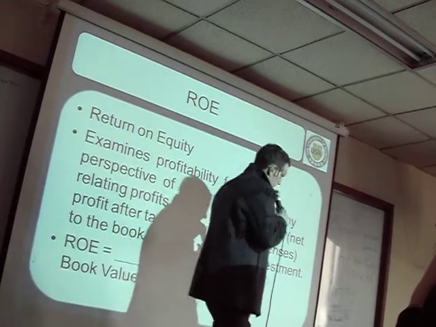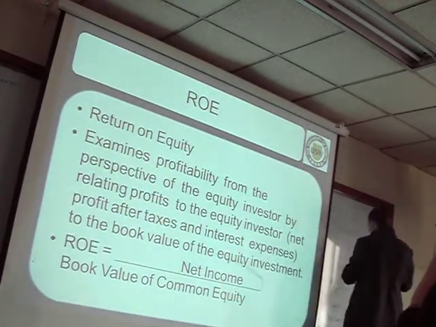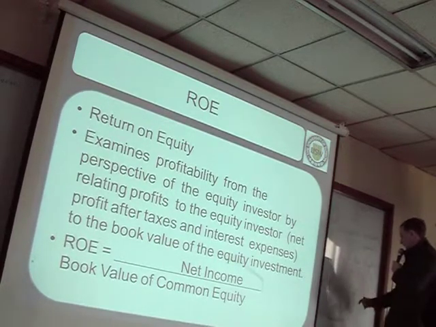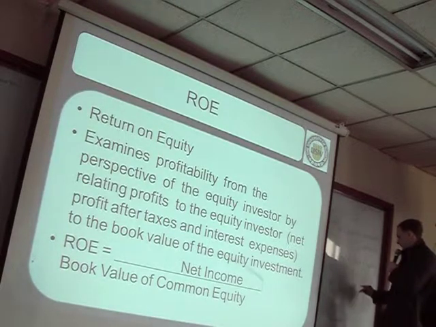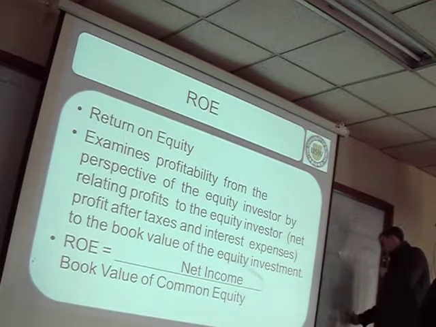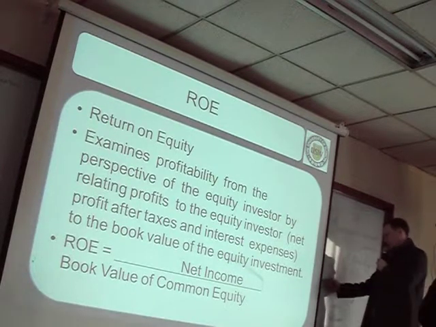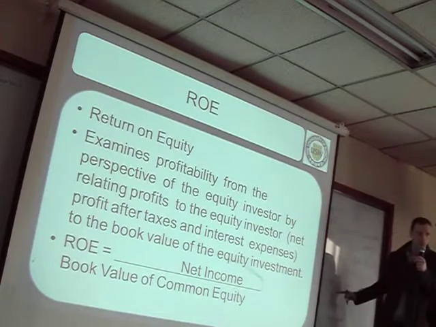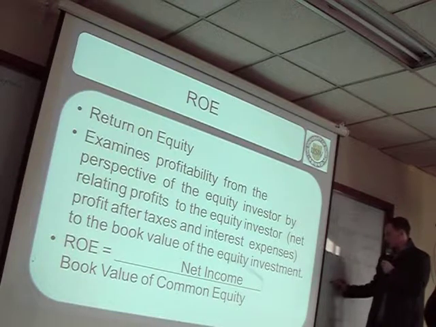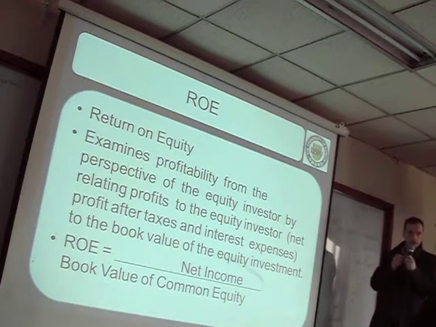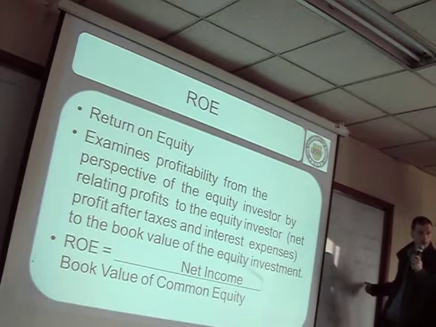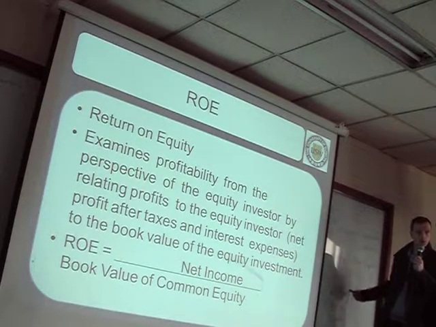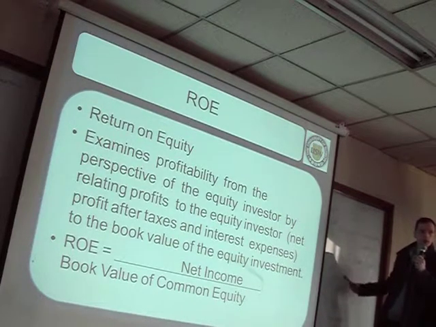if my debt goes up to 90, and my equity is just 10, what happens now? Right? The interest will get a little bit higher. So it's 10% minus 9. It's going to be 11. It's going to be 11 over 10. Now what was my return on equity? 110% suddenly. Okay? So I invested just $10 in this company. Then it made a profit of $11. Okay? Even after paying my debt and so on. But this is more risky because the company has a lot of debt now.